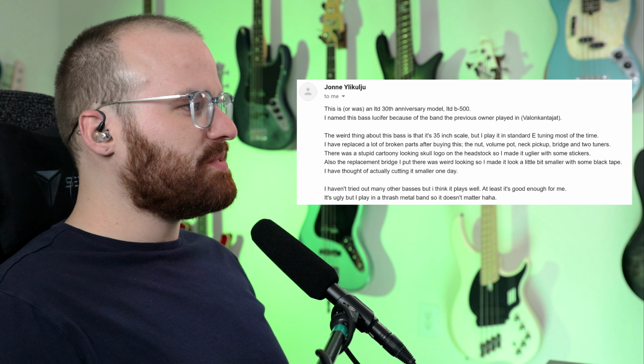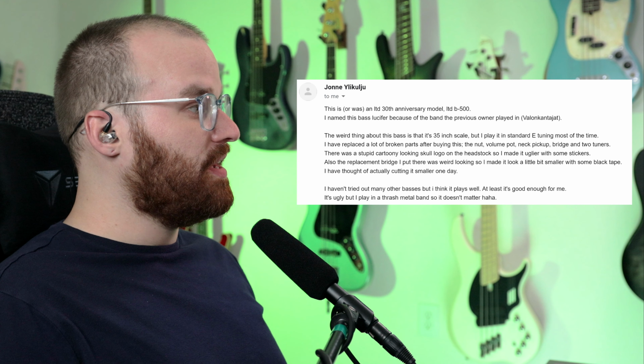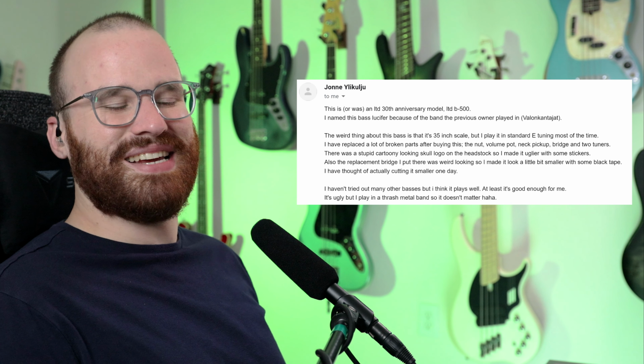I haven't tried out many other basses, but I think it plays well. At least it's good enough for me. It's ugly, but I play in thrash metal bands, so it doesn't matter.